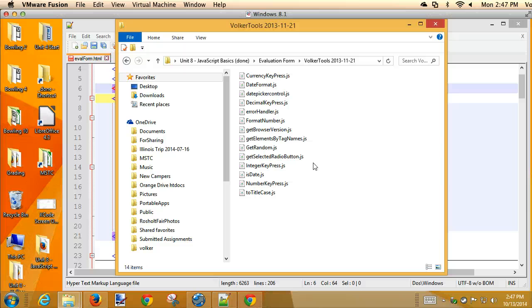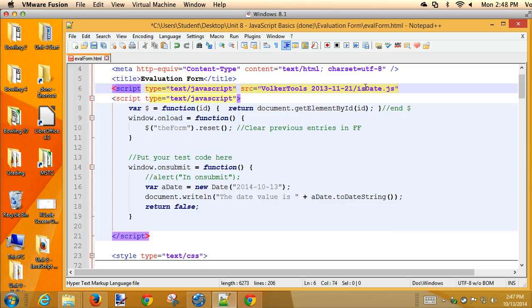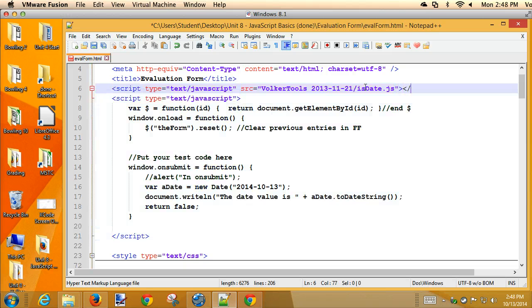every one of those characters comes along with your browser. There's all kinds of things that can slow browsers down when they're bringing in your page: big images and big JavaScript files where you're not using much. So I've separated these out. If you need random numbers, then you go get the random number one. If you need dates like we do, then you go get the date one. So it's called isDate.js. And then an end script tag with nothing in between.